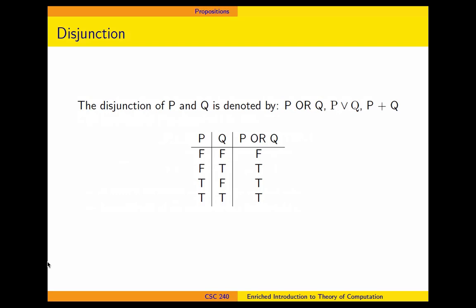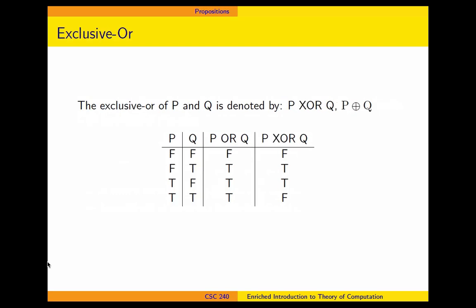If said by a logician, it means that you can have both. For a logician to say that you can only have one of them, they must use exclusive or instead of or. For any two propositions P and Q, P exclusive or Q is true when P is true or Q is true, but not when both are true. The exclusive or connective is written as XOR, or as a circle with a plus sign inside. We say P exclusive or Q, or exactly one of P and Q.